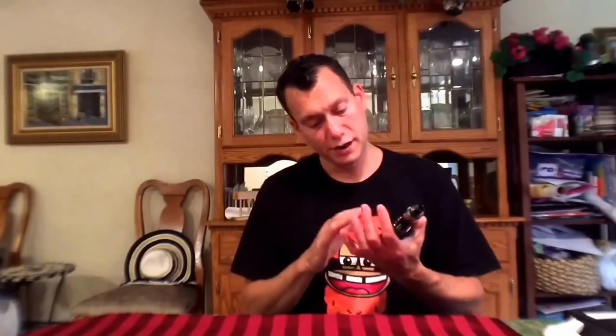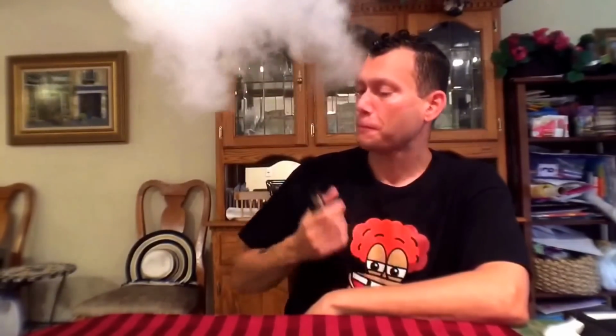It's durable, rugged, hard plastic. It's not scratchy. It's not cheap. There's nothing rattling. This is a good, solid grab-and-go device. This is going in my pocket for walking around. I'm getting a great vape on this RTA.